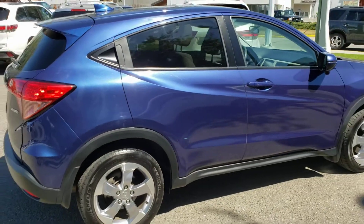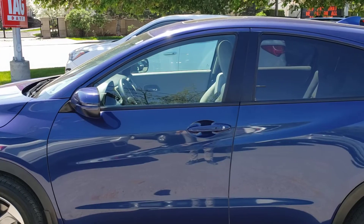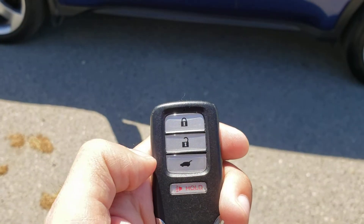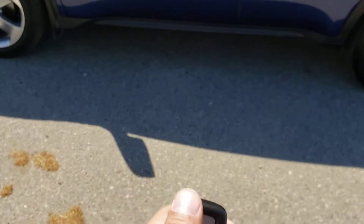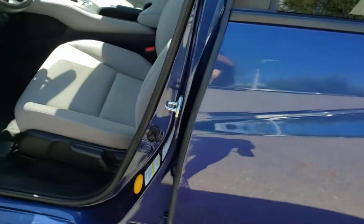If you're looking for an affordable vehicle that's packed with utility this is the one for you, so let's go ahead and hop inside and take a look at all the interior features. Hopping inside this fuel-efficient crossover is nice and easy thanks to the proximity smart key system, but you do have your standard remote keyless entry options on the key fob as well, and you'll also find the trunk release button so you can pop the hatch without having to hop in the vehicle. All you have to do is walk up with the key on your person and put your hand in the door to unlock the vehicle, and when you hop out you've got the button there to easily lock the vehicle.